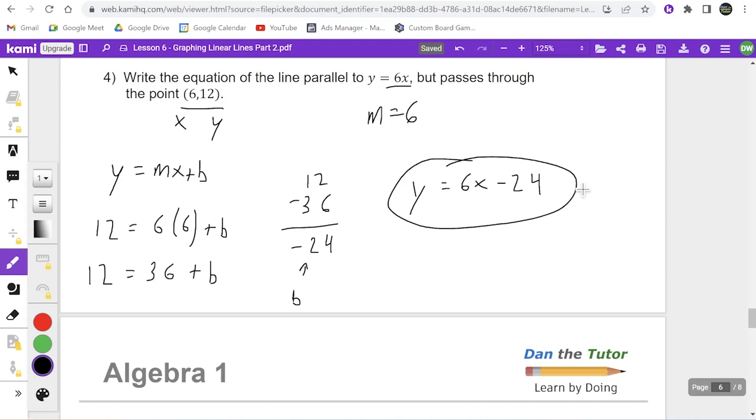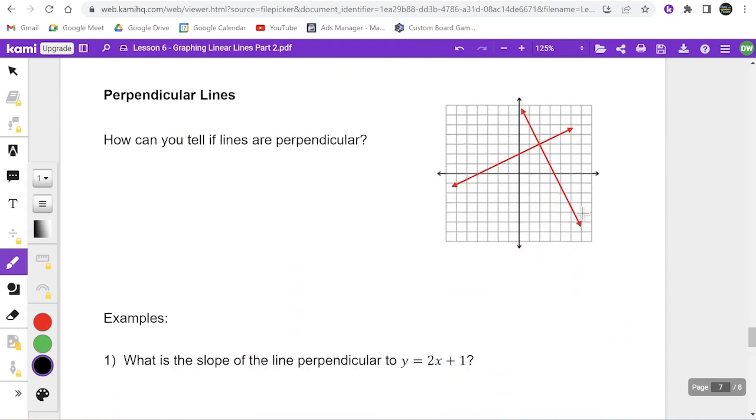Any questions on that one? Okay. Now, the only other topic we need to introduce today is perpendicular lines. Again, we're going to look at these two lines right here, and we're going to figure out what perpendicular means. So the first line is this one right here, the shallow one, or the positive slope one. Looks like you have a y-intercept at 2, so b equals 2, and the slope is up 1, right 2. That is a slope of 1 half because it's rise over run. So the equation for the top one is y equals 1 half x plus 2.